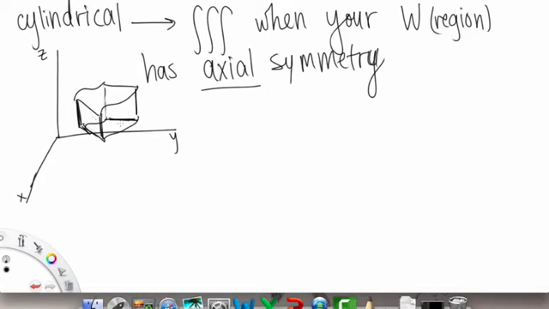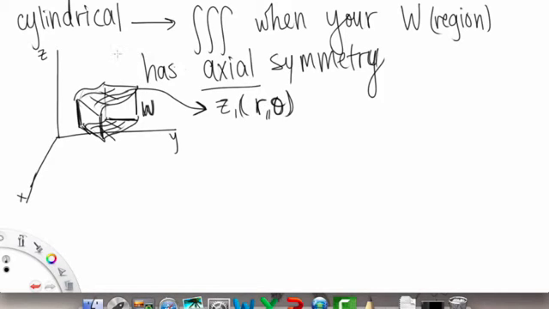Okay, so let's say we have this, not really a cube, but like a curvy cube in space. It's floating somewhere. And this is our W, because now we're integrating over the solid, because we have a triple integral. And since the top is curvy, this is a surface. So on top we have some kind of surface, and on the bottom we have some kind of surface as well. The top surface is characterized by z1 of r and theta.